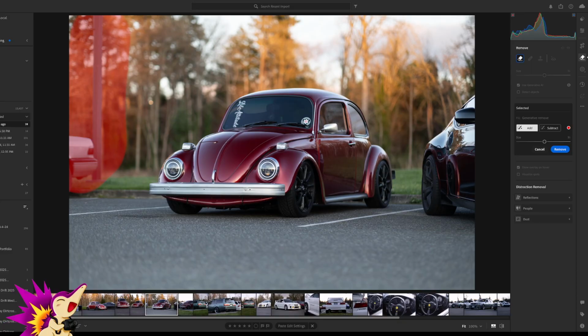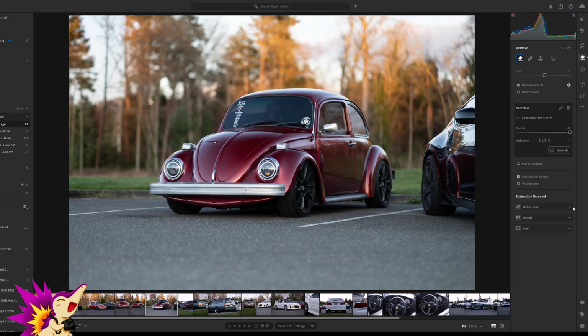Okay, sorry about that. Anyway, so you highlight this, and then you come over to the remove tool, hit remove, and AI does its thing. Sometimes it fails, and then you just have to redo everything. But most of the time, it does a phenomenal job. Crazy good, AI in Lightroom nowadays is kind of scary. But yeah, pretty good.